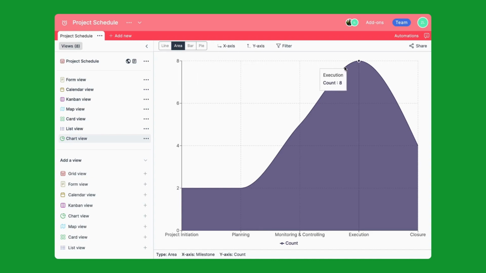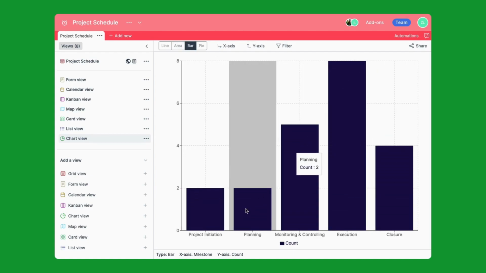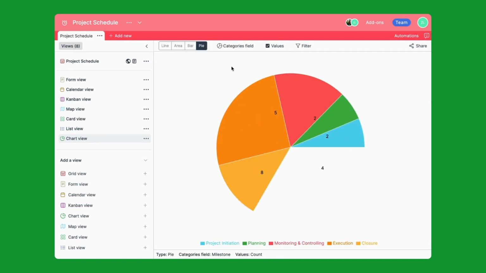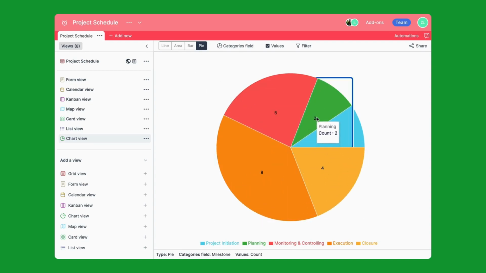The area chart displays graphically quantitative data. It is based on the line chart. The area between the axis and line is commonly emphasized with colors, textures, and hatchings. Bar charts are generally used to compare specific x-axis values like the number of assignments each collaborator has. Pie charts are useful in situations where you want to compare the relative proportions of a dataset's constituent subsets.